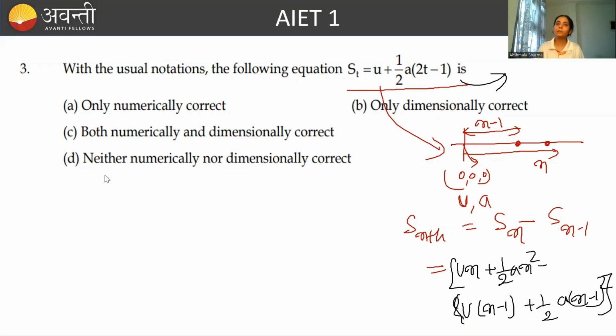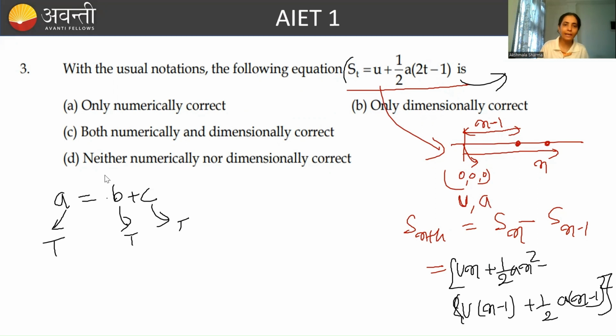Now, what about the dimension? If you are going to check for the dimension, so there is a basic rule of dimension. If you have an equation like a equal to b plus c, and if a has a dimension of time, then b should also have dimension of time, c should also have dimension of time. Then we can equate two things only if their dimensions are same. We can add two things only if their dimensions are same.